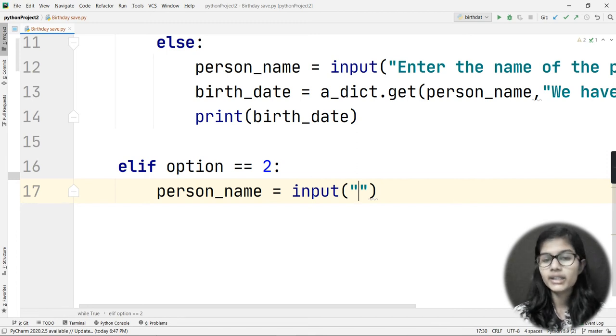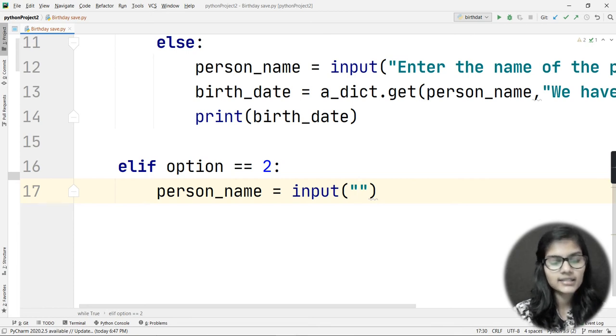And right here we need the string format data only, because here I just want to add a name for the new person. So that is why I haven't added any particular data type here.